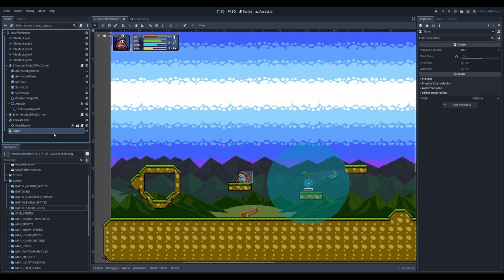So, one of my goals that I wanted to include on any game I was going to make is, in the maps where there's a 2D platformer view, I wanted to include something called a parallax effect.